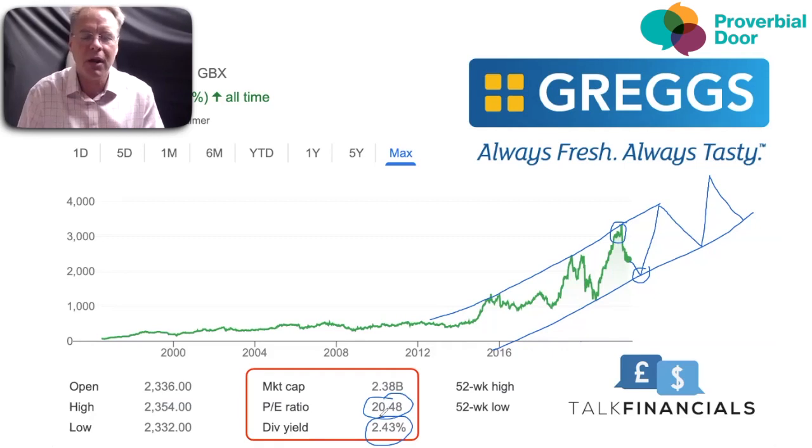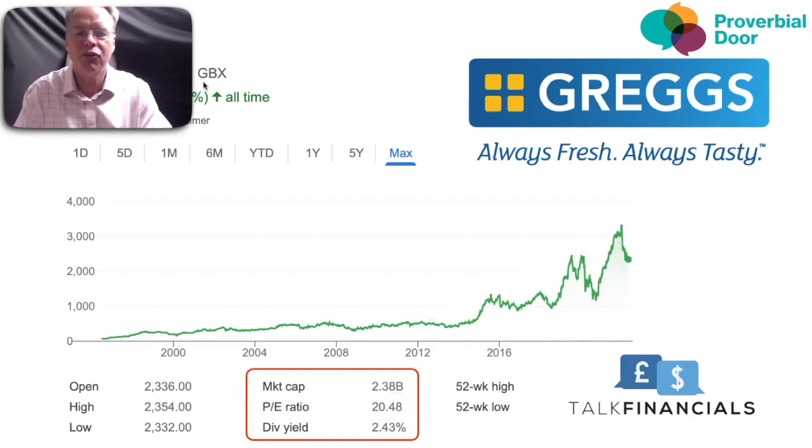The price-to-earnings ratio of 20 times is about a 5% earnings yield — not unreasonable. Greggs looks like a well-run company. There are no obvious risks screaming out, though that doesn't mean there aren't always risks within a company. This looks like something you'd tuck into a well-diversified portfolio and not look at for another five or ten years, hoping to see a similar trajectory to what the share price achieved over the past decade.